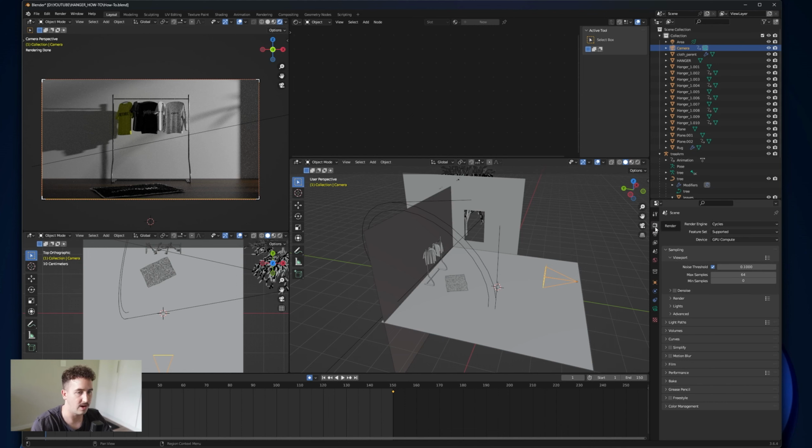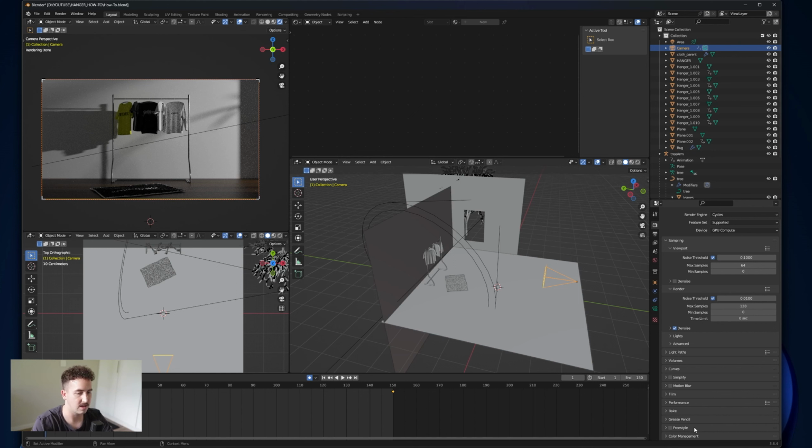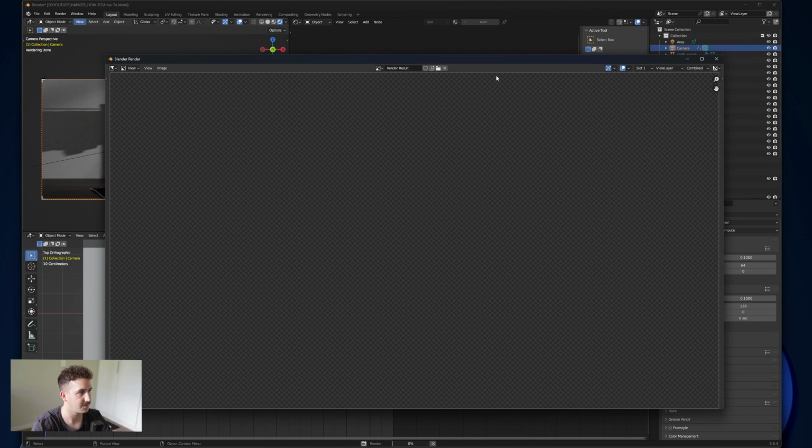For our renderer, we must just make sure we're on Cycles, GPU compute, and supported. We're going to open up your renderer and set your max samples to 128, which we did earlier. Make sure nothing else is selected. This is probably your best settings to work off, and make sure denoise is selected. Let's render one image just to see how long that's going to take. I am using OBS in the background, so it does take a lot of your GPU. So my times would be faster without that on, obviously.